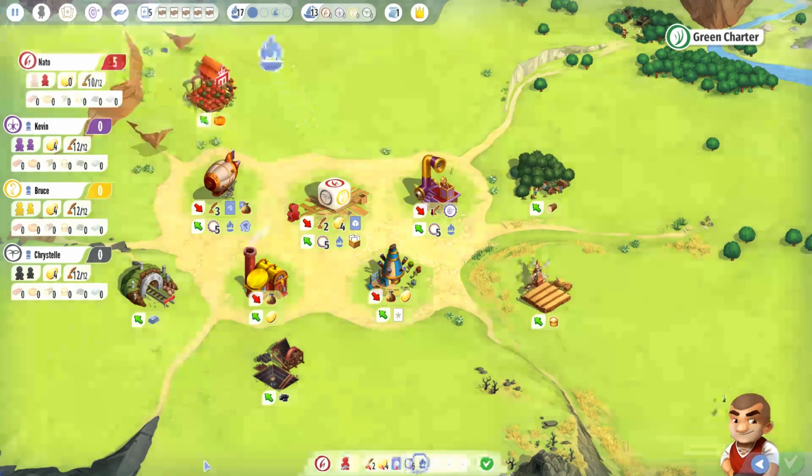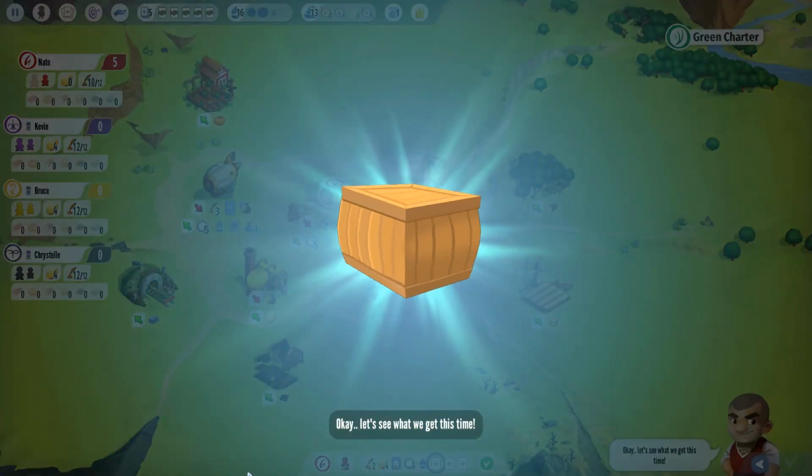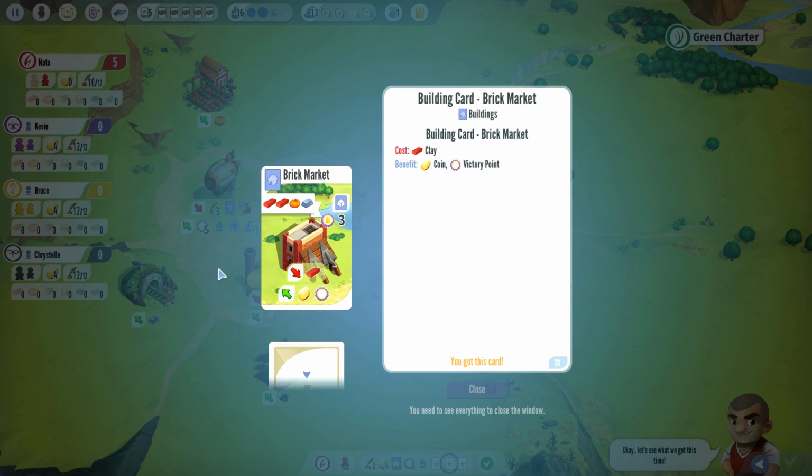All right, so we got this crate, and it's kind of cool. You get to click on it and open it just like a Christmas present, and here's all the cool stuff we get. So the brick market. This is a building that we can build, and that's using the Zeppelin action. You can see I need 2 brick, a pumpkin, and metal in order to build it, and that's going to allow me, if I place a worker there, at the cost of 1 clay, sorry, I shouldn't say brick, but clay, to get a coin and a victory point.